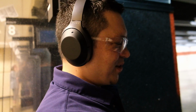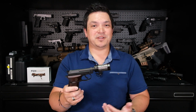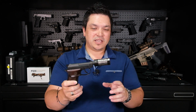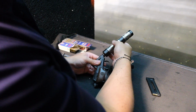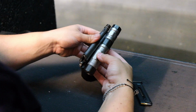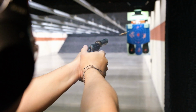This is so cool. What I did find is there are some reliability issues when you're using the subsonics, and it doesn't matter if it's suppressed in the short configuration or long configuration, because the long configuration is about this big. This suppressor is longer than the gun. How funny is that? Let's go ahead and put one out there real quick.